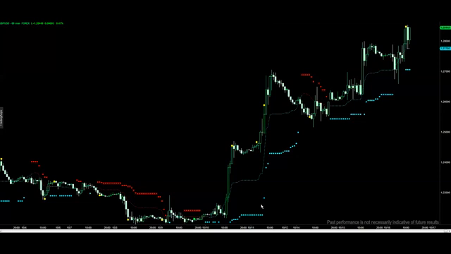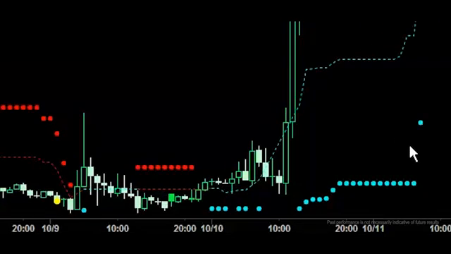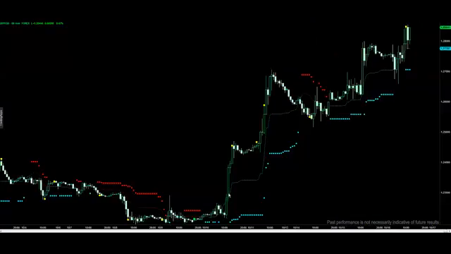So, for example, if we're going to look to buy long, once we have a change in direction, as indicated here, we could either enter the trade right there as soon as the signal occurs, placing our stop losses just below the blue dots, giving us a really tight stop loss in this case. Or we could wait for the price to retrace back down to the line and enter at a better price as shown here, and of course put our stop losses here.